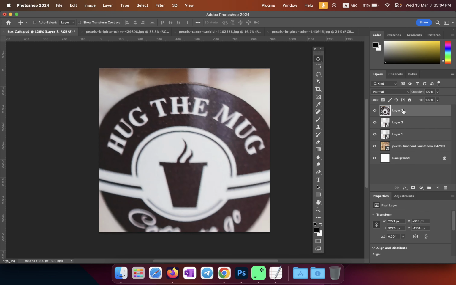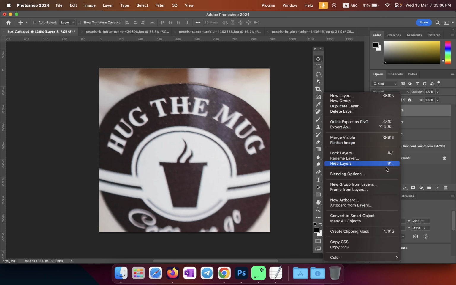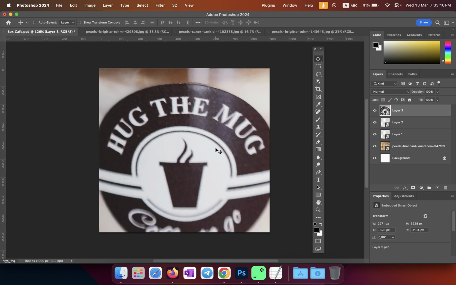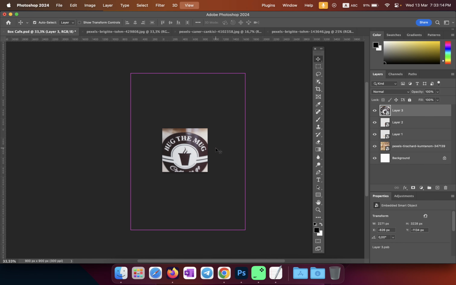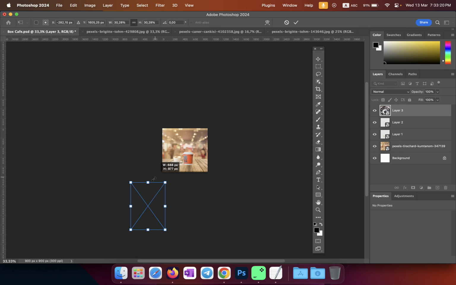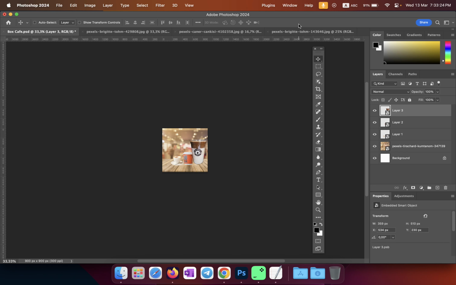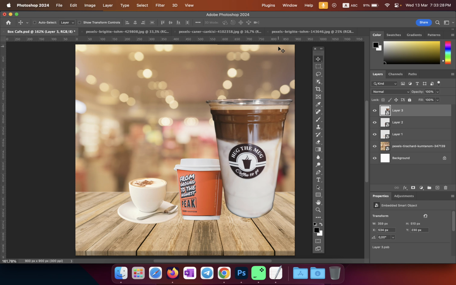And please remember right click here on convert to smart object, and we can zoom in, zoom out, right? Then Control T or Command T, we resize our cup of coffee, and Command 0 or Control 0 again, right?